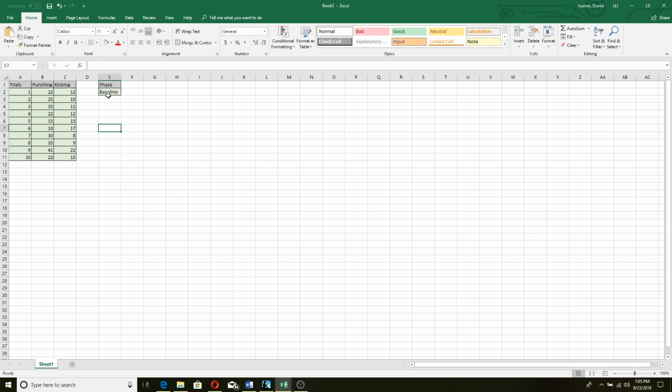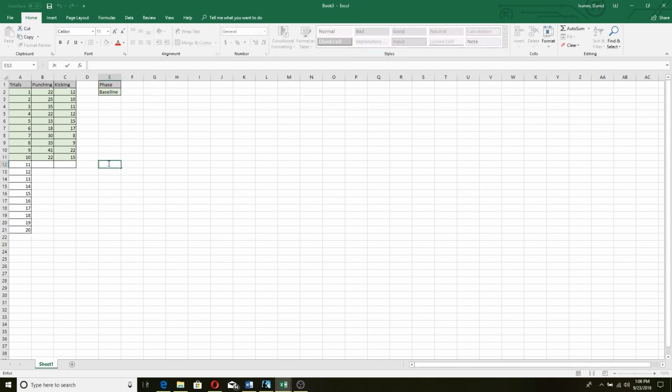Okay, then we can move on to the next phase. So when we do it, we don't want to repeat, like take this and put it here, because when you try to graph the data like this, it's going to create errors in Excel. So we don't want that. Instead, what we can do is grab these and pull them down until we get 20. So we're going to say that the next intervention is going to be about the same. It's going to be the same number of trials. So now what we want to say is intervention.